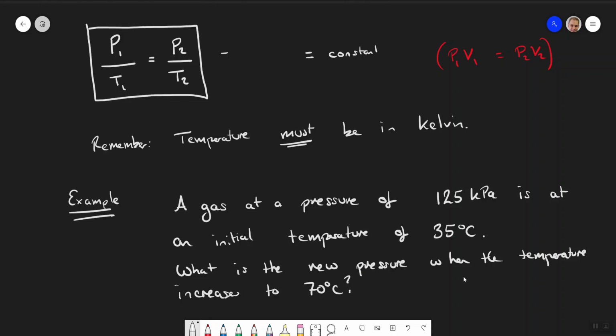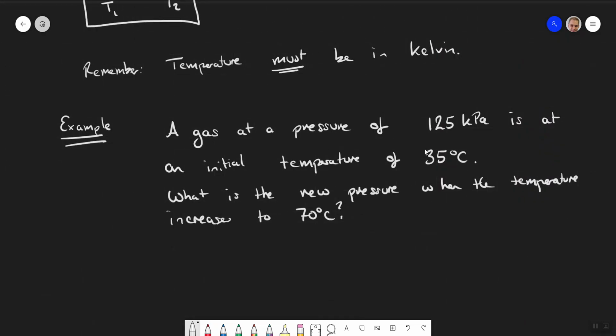Okay. Now, initially you might think, oh look, the temperature has just doubled. But it's only doubled in degrees C. That isn't the same as doubling temperature. These two temperatures cannot be used in the equation. They will give us the wrong answer. So what we first need to do, step one, is convert to Kelvin. If you remember, that basically means you're going from Celsius to Kelvin. You've got to add 273 to each number. Now let's label these up. This is T1 and this is P1.